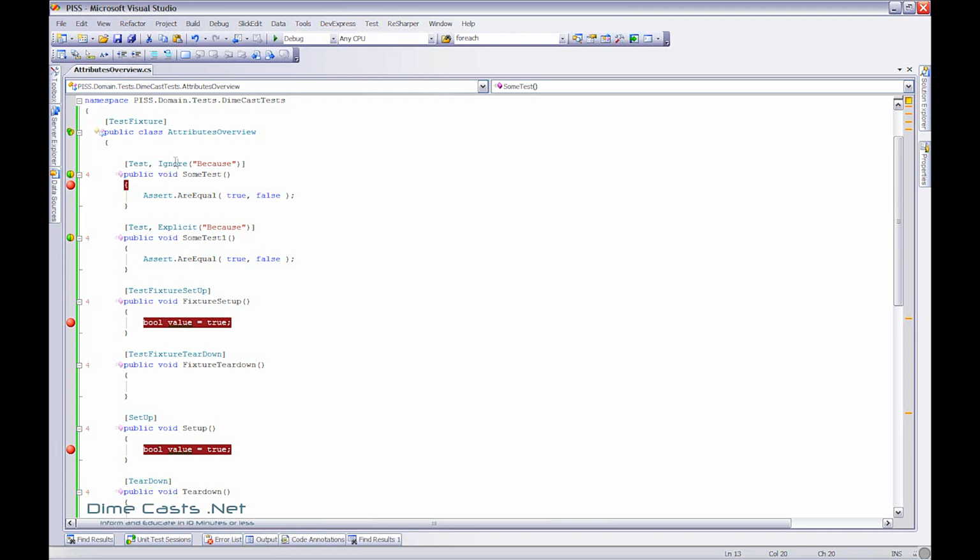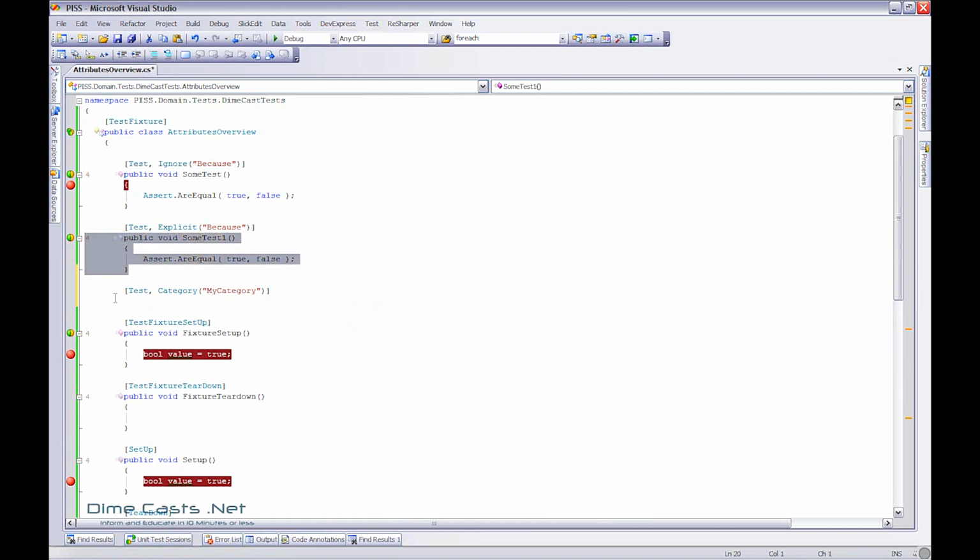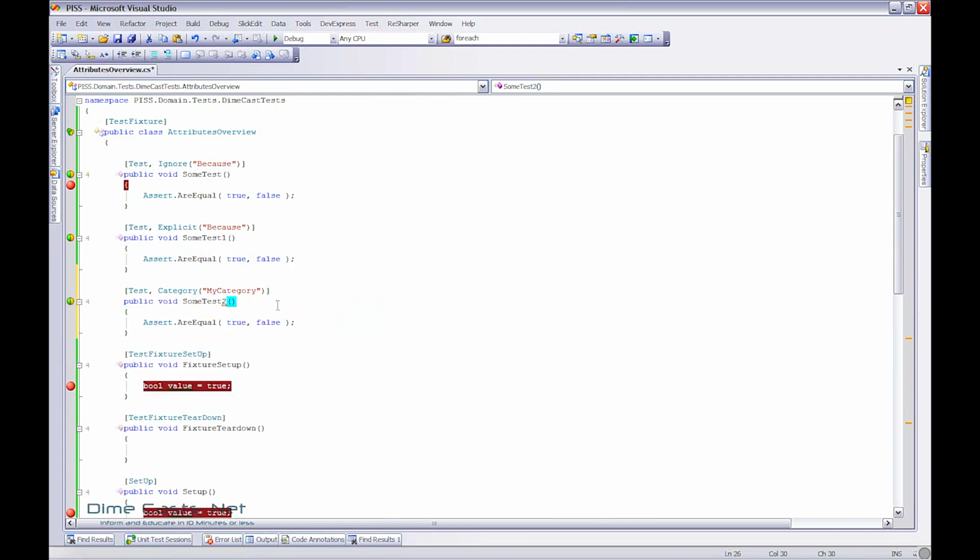The last attribute I want to talk about today is the category. This is actually one of my favorites. I'm going to be lazy here and copy and paste this test up here and just rename it. The category attribute allows you, within the NUnit framework, to organize your tests. For argument's sake, let's create multiple categories. I can create categories that are maybe long-running tests, or module-based. I can give them any name I choose, and it's a way to group like tests.